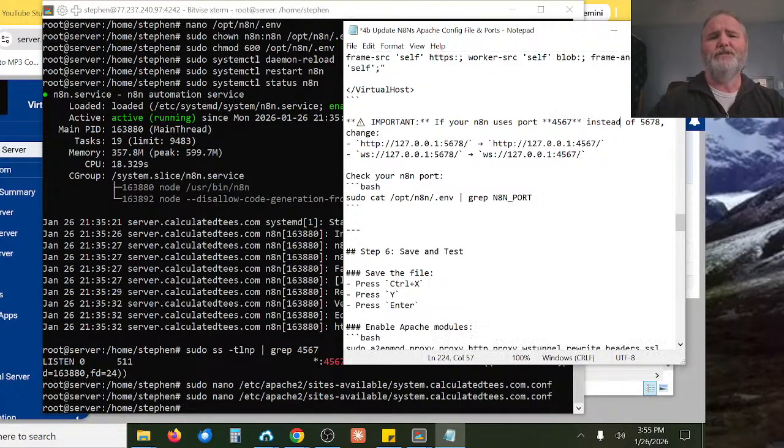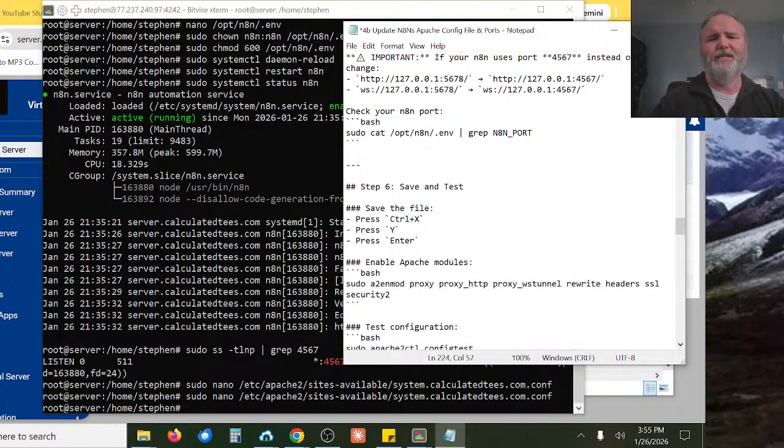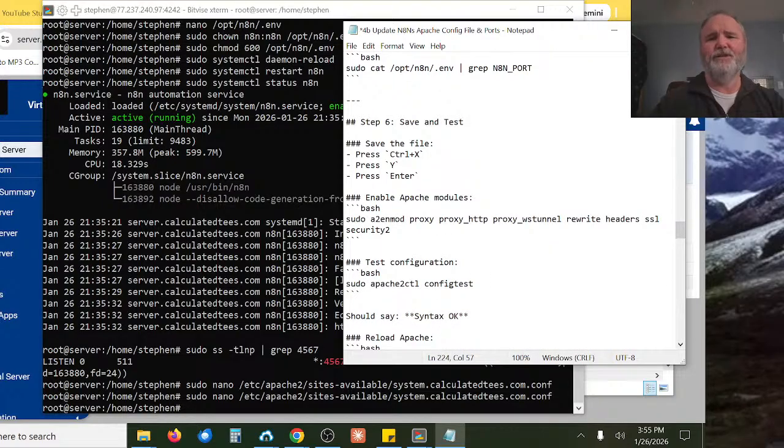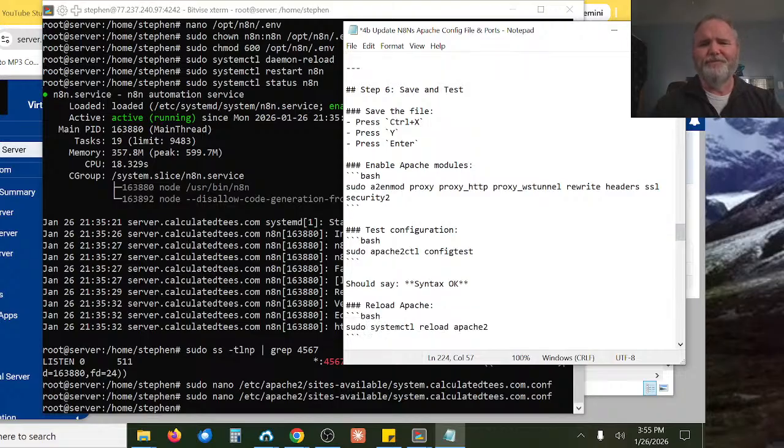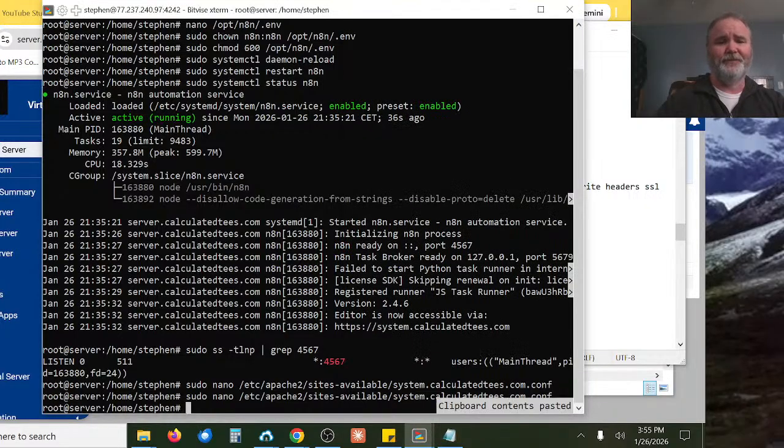Okay, so what we're going to do is save and test. We're going to go over to this little command here where it says sudo apache2ctl configtest. I just want to see if this is going to work. So Control C, right click.